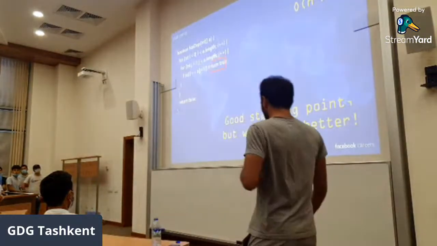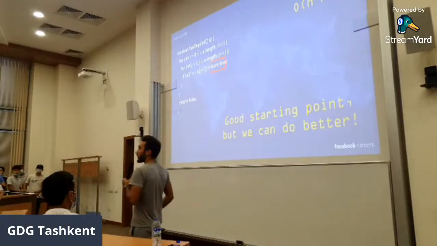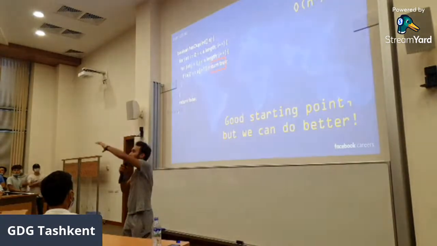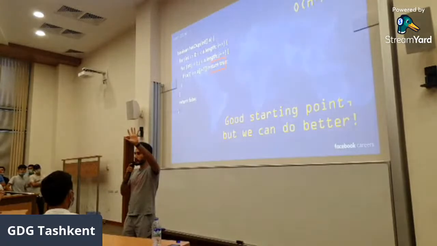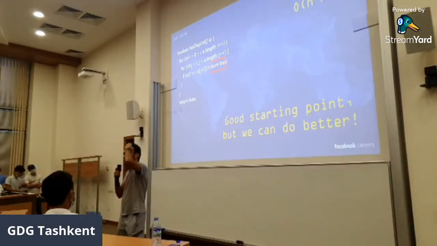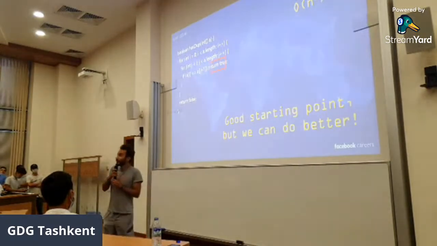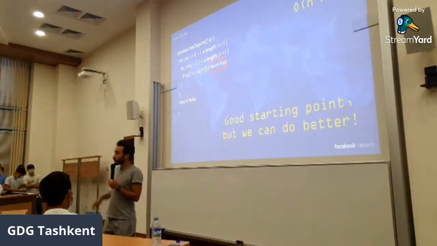Yes, very good. So in this case, the reason we are doing n squared is because for every element we're searching the whole array. So there's n elements. For every single one of them, we're doing an n search. So n times n, n squared. And that's bad. But if we sort the array, then we don't have to search the entire array for every element to see the duplicate.